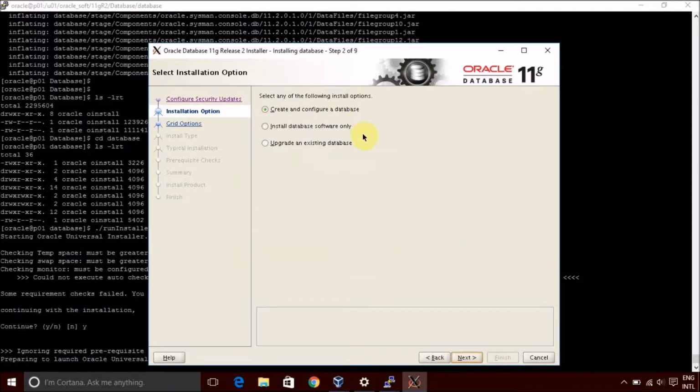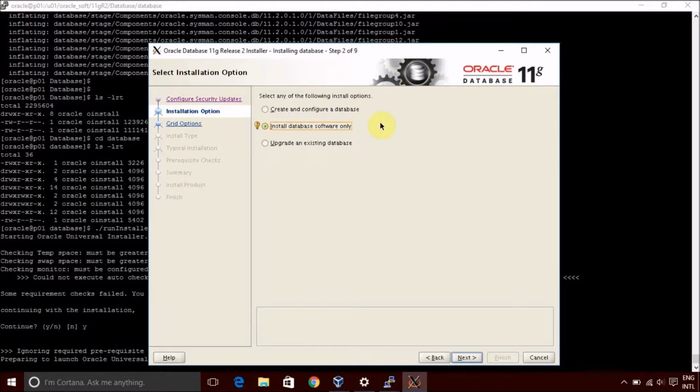Here we have three options. Create and configure a database, where the Oracle 11g software will be installed and a database will also be created. Another is install database software only, which means only the database software will be installed and we have to create a database on our own with the help of DBCA. What else is it useful for?